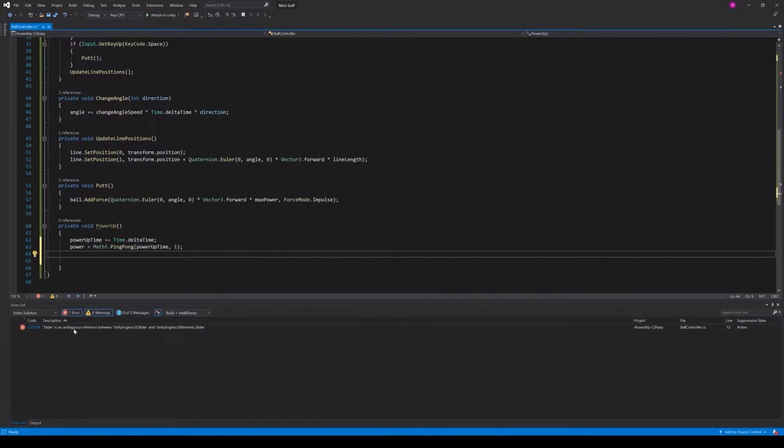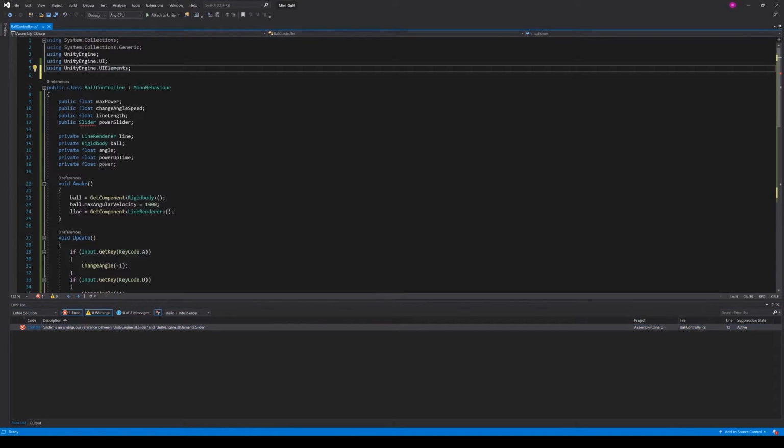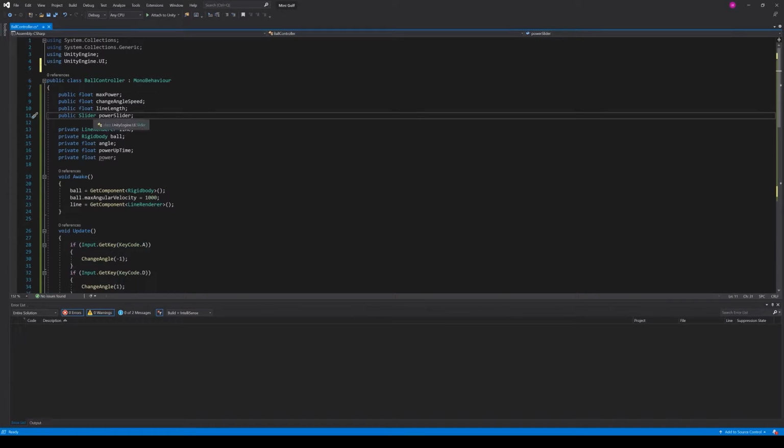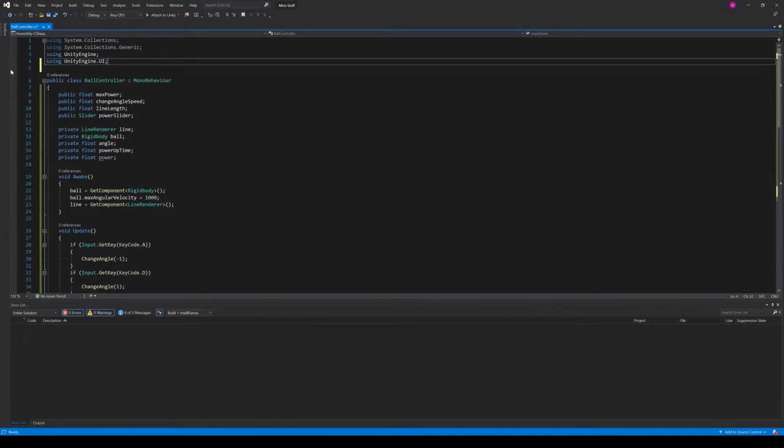Now if you're getting this error here, it just means that this might have popped up. So we just need to get rid of that. Because there are two types of sliders. There is the UI elements and UI, so it doesn't know which one you're trying to reference.